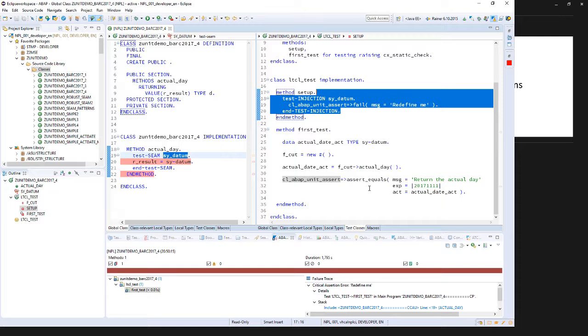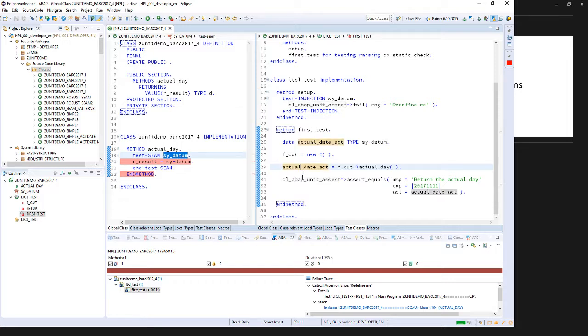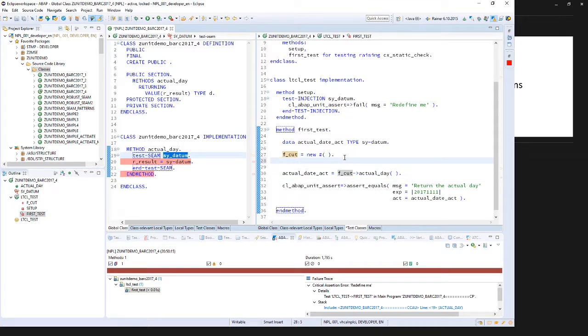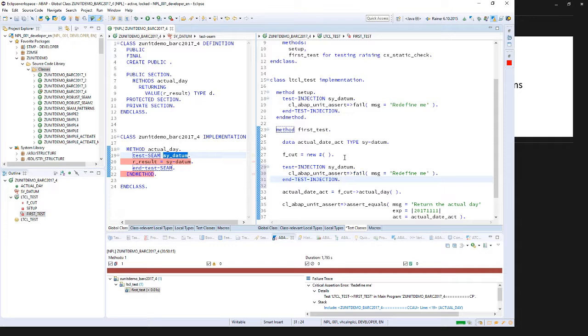And now I add the injection. I can inject once, 2, 3, 4, 5 times. But when the unit test is run, it is always injected at the place where the pointer is. And so this is a statement I'm testing, so I have to inject before the statement, not after the statement. And then I am here in the context of the tested coding.